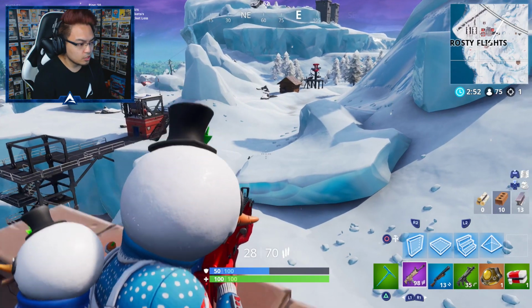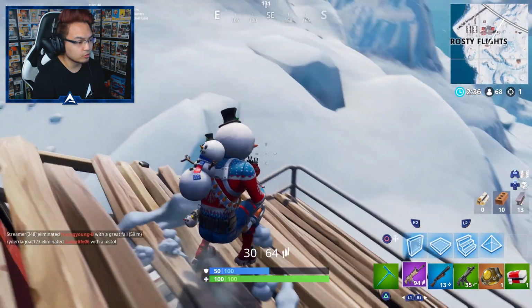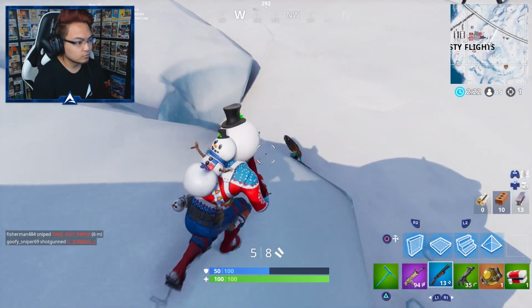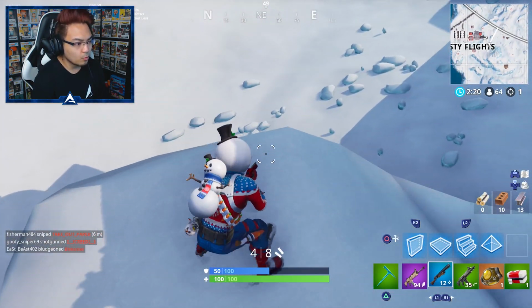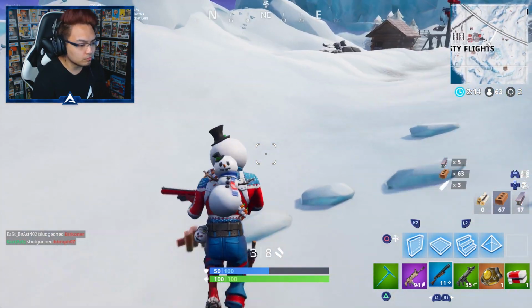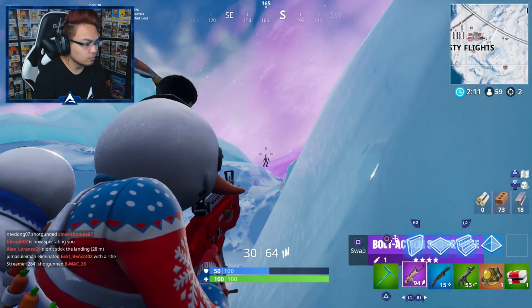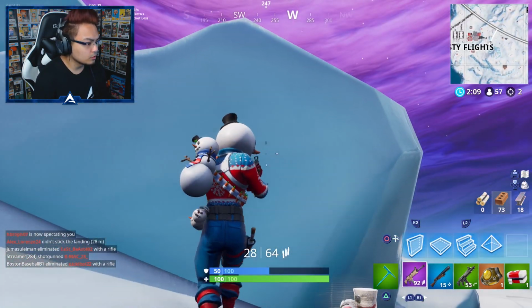Come here, boy. Give me your head, boy. Look, I don't have mats to play. Okay, you know what? I'm just gonna go for you now. Oh. Hold up. He's got high ground.